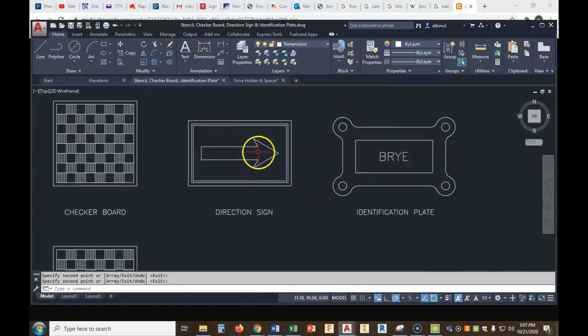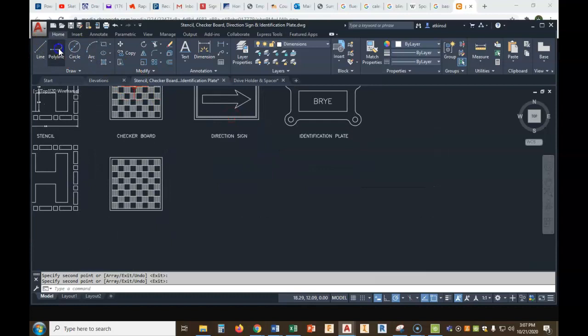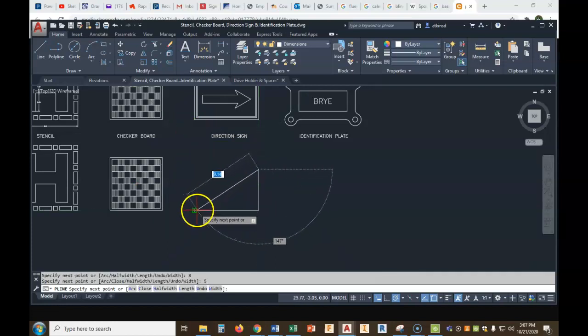So this one, when we get it started, again, it's a fairly simple drawing. It's a 5" by 8" box. So I'm going to start again. I'm going to use my polyline again because I know I need littler boxes inside. Okay, so I'm going to come over about 4 inches, 8 inches wide, 5 inches tall. I can hover and just drag up and click then and drag back down.